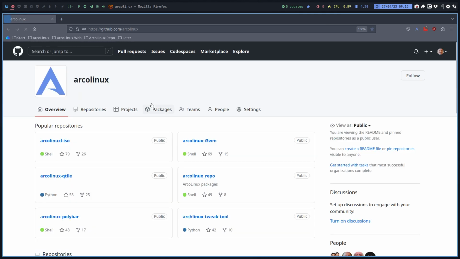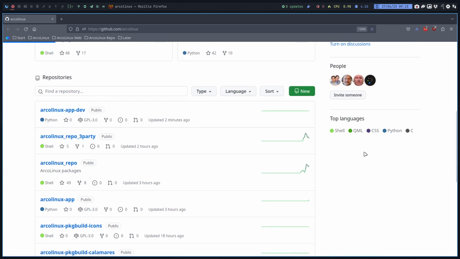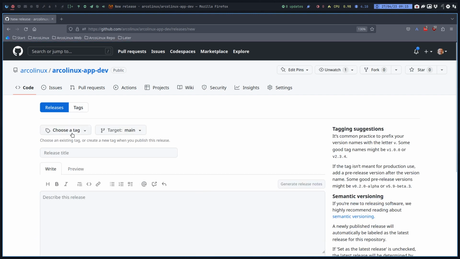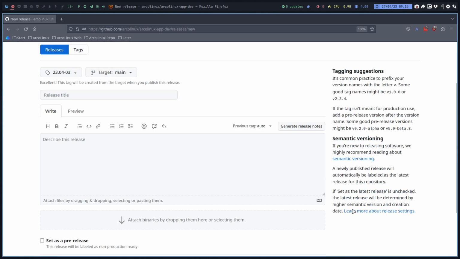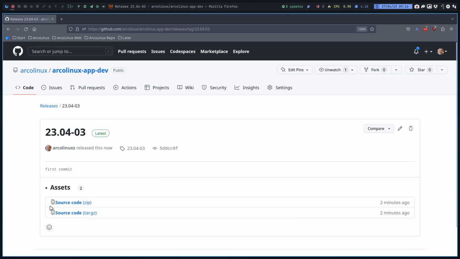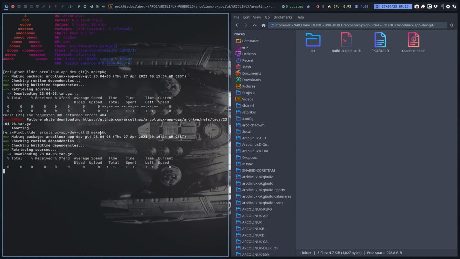That's why I don't really like these releases. I have to think about it. I have to do something, and I don't like to work. Create a new release, close tag 2304-03, I think it was. So what happens? We get a release, right? And that's the code 3, I think that's correct. 230403. Yeah, okay. Then we make the package.